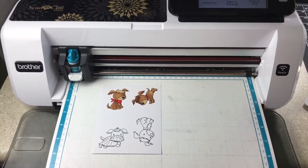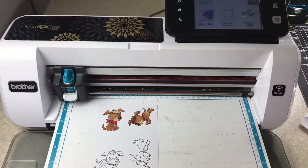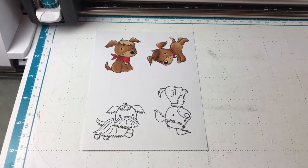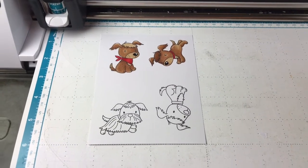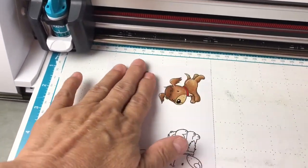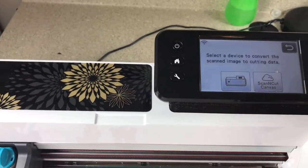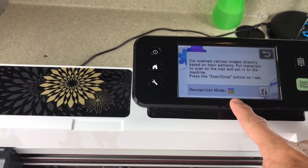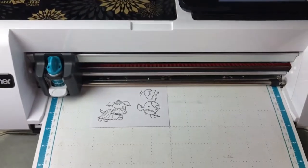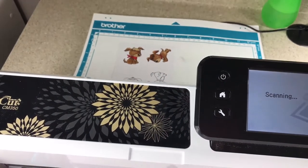So I wanted to show you how I'm going to scan out the two images that I've colored for today's project. There's the Brother Scan and Cut, and there are the two images just sitting on the mat. My mat is not very sticky, but I'm going to show you how I get around that. I'm going to kind of rub it down just a little bit to hold it in place just for the scan. Then we're going to hit direct cut, scan it into the machine, do color because my images are colored, and then hit start. It's not going to move that image — it will stay put long enough for me to get it taped in place to cut it out.